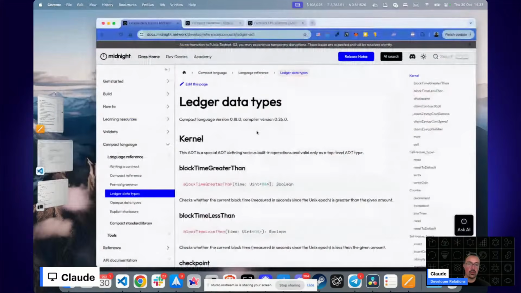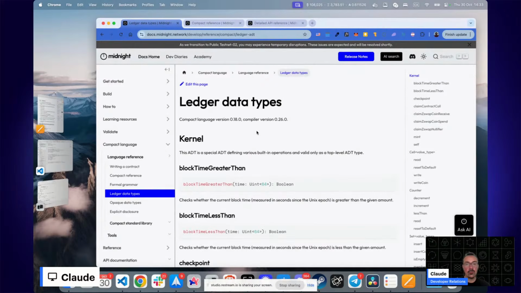There are three things that I would like to show you. The first is the ledger data types. There are some types that you can use in Compact, and they do different things with the contract. They are very useful in Compact because they also handle some zero knowledge stuff.